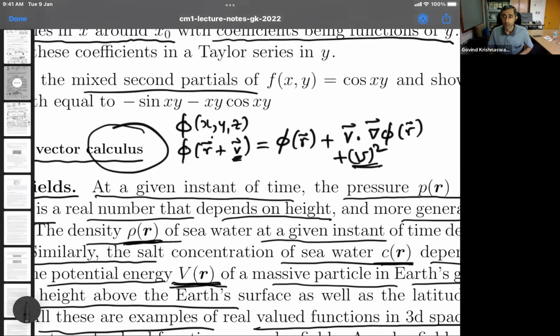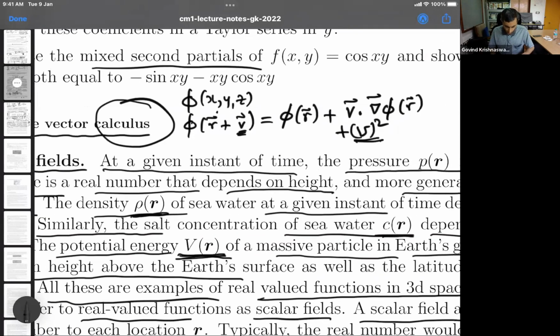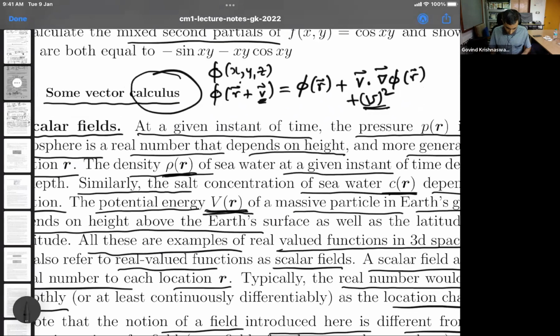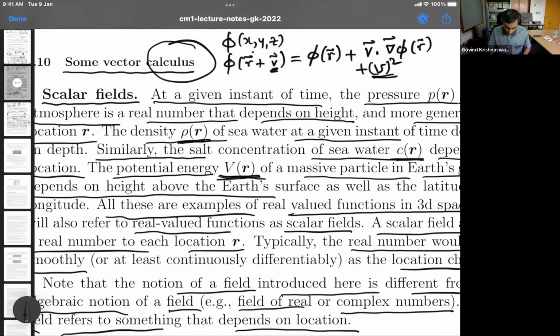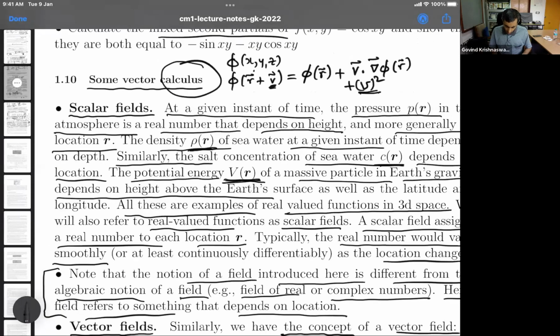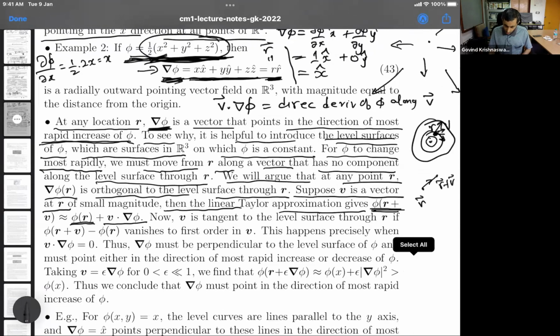Okay. If not, let us now use this formula, going back to where we stopped. Remember, we took a small step from r in the direction of v and asked, how does the function change? Now we have an answer to that question. The change in the function, namely phi of r plus v minus phi of r, is equal to v dot the gradient of the function. That is what we have concluded, that this is true if you are nearby enough. There are of course quadratic corrections, but if you are sufficiently close by, they can be ignored.